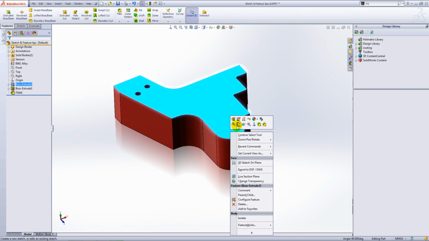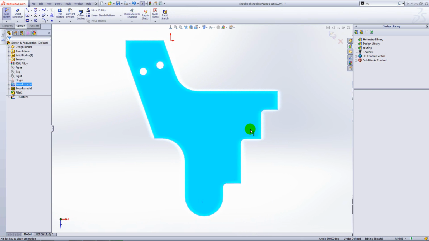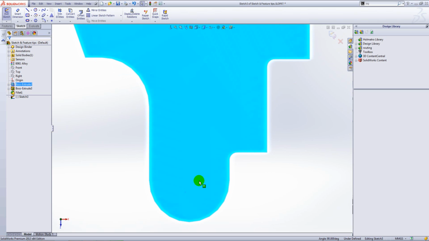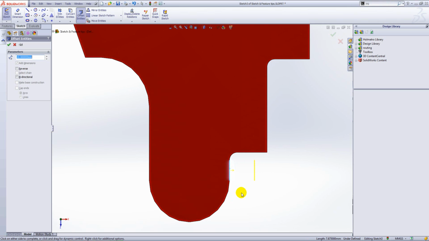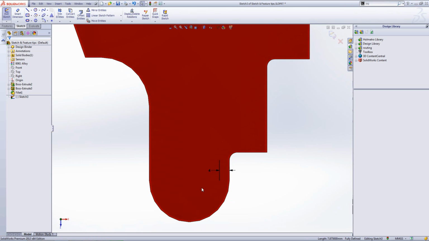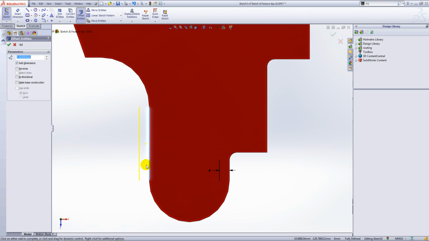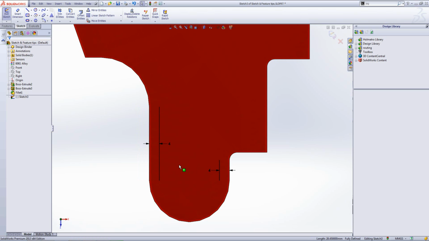Okay, now on this face I'm going to do some further sketching using the offset entities command. So I'm going to select this edge first, go to offset entities, and I'm going to set the value to, let's say, 4mm, and I'm going to send that inside like so. Now to relaunch that command I can just hit the Enter key. That just selects your previous command and launches it for you.